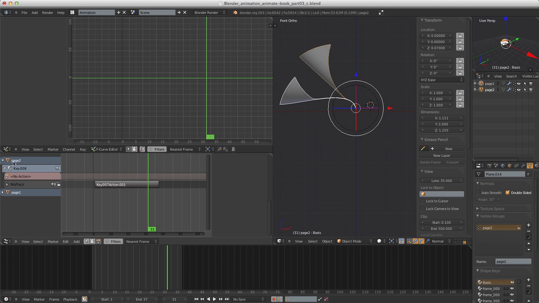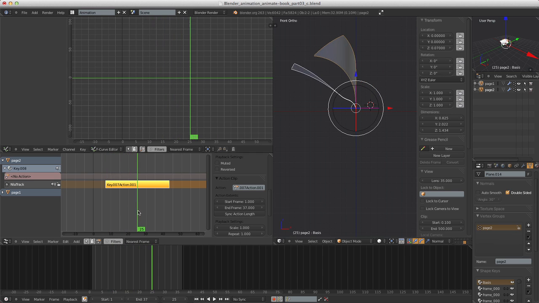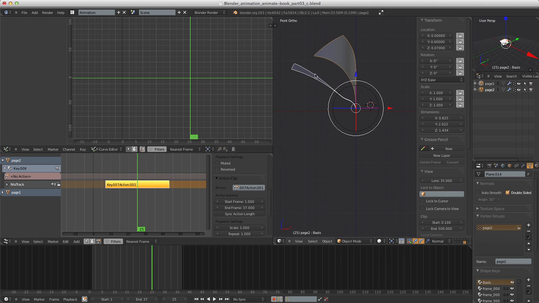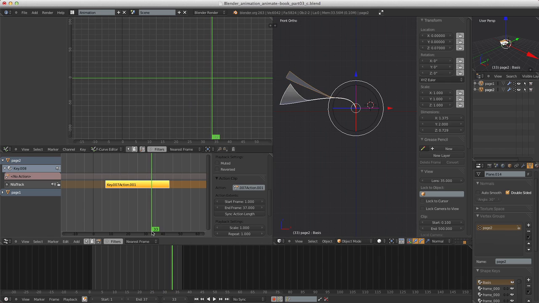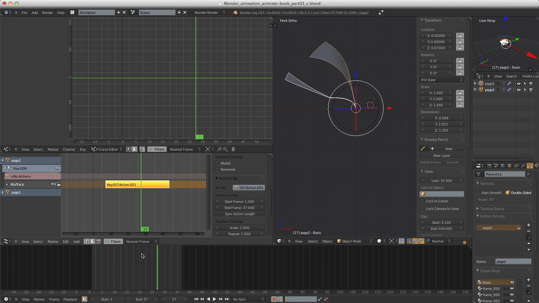So I'm selecting here in the NLA editor the page 2 strip. I'm going to hit grab and 6. Like that, I'm making sure that I have a 6 frame offset for the deformation of the page. And you can see that it's happening a little bit later for page 2 on screen. Something you want to be careful about is to avoid intersection with your pages. So right now it seems to be okay, we don't have any intersection.